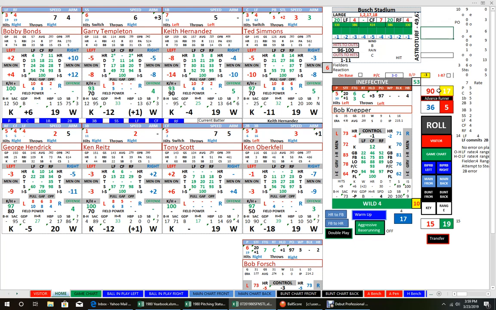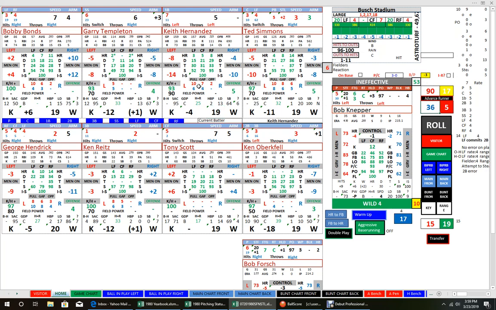Hernandez will stroke a hit. Now we got to walk careful. Here's that 17, but we also rolled a 0 up here, which is good as a 10, and so the wild doesn't come into play. So the bottom line for the walk is a 17, and Hernandez is a 19, so there's no walk.